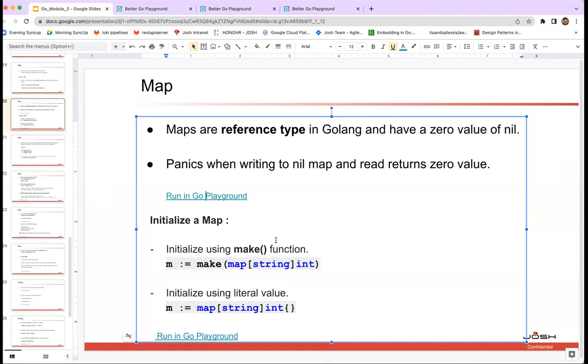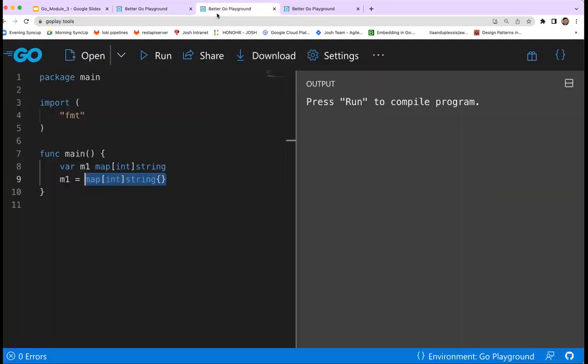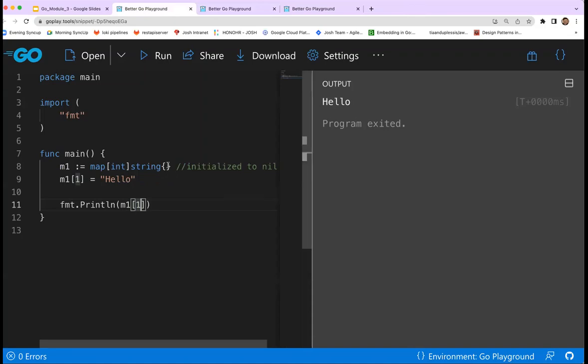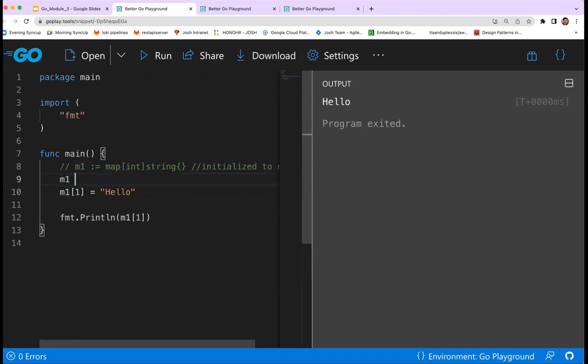There are a few more ways to initialize a map in Golang. We can use the make function as well. The make function also works with maps. In order to just initialize an empty map, you have to give the basic data types of the map in here. So instead of this, I'll create an m1 map and use the make function here.